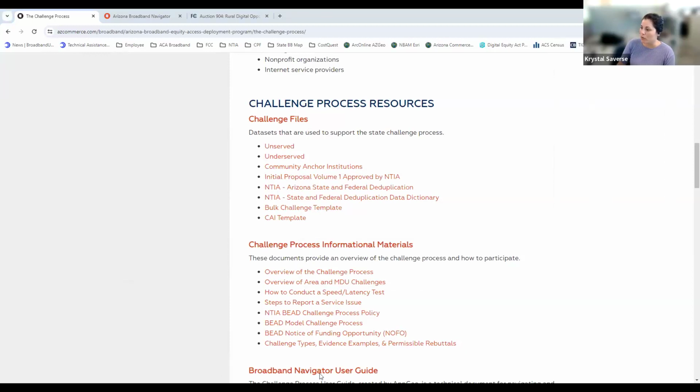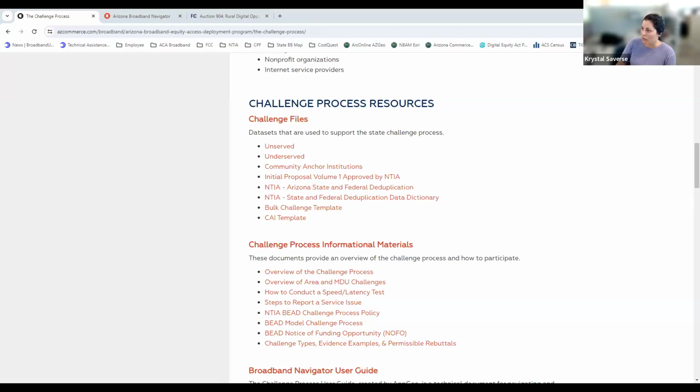So this is the initial proposal. In here it has detailed information about how we're conducting the challenge process, and it has detailed information about types of challenges. So here, the table about different types of evidence is here. There's availability challenges.